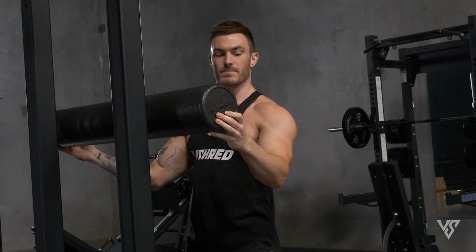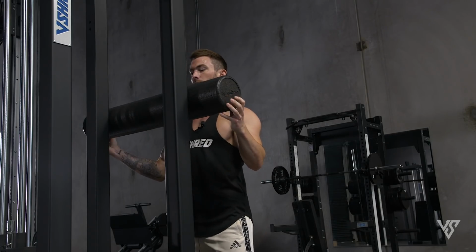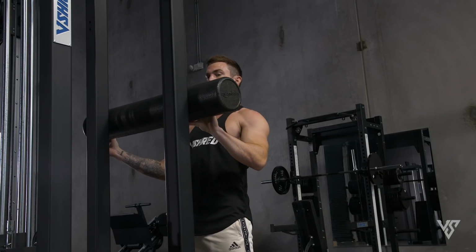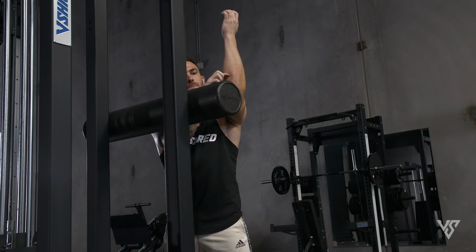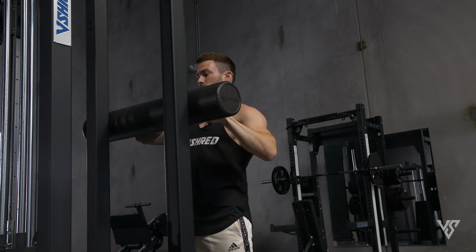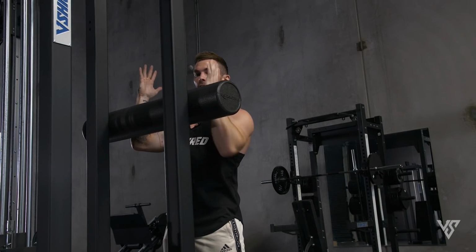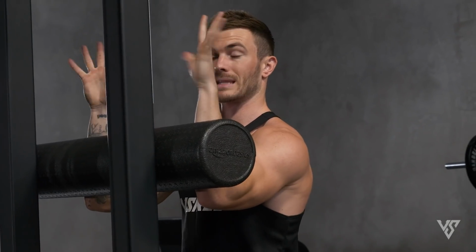You're not going to be leaning back or against it. Put it about a couple inches above your elbow on the foam roller. Let me get this into position. And then from there, you're gonna have your palms in towards each other. You want your fingers spread out like so.